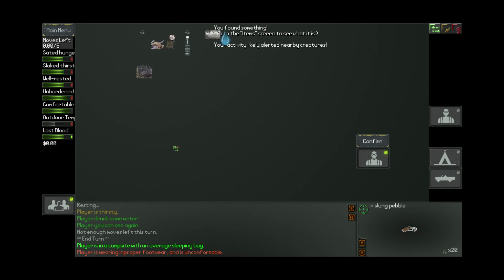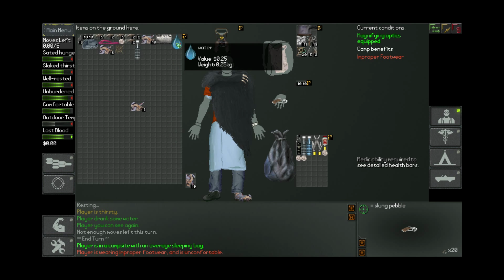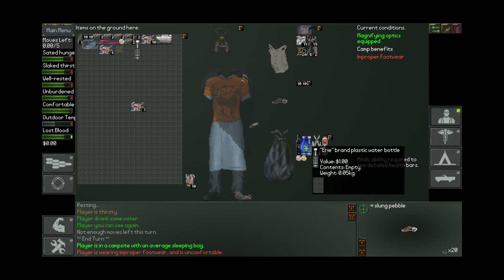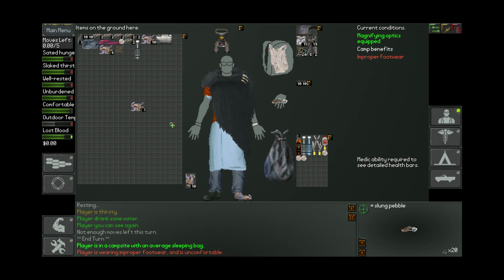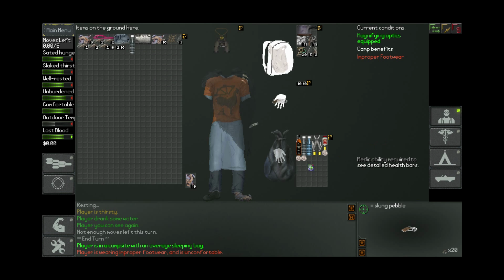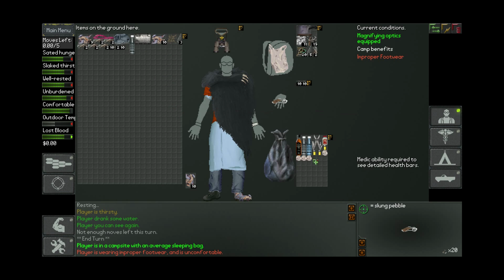I really like the looting system in this game for some reason. Okay, so now I have to actually check the water before I drink it because I only have one more sterilized. A lot more cloth, rocks, another plastic bag. I'll definitely take that. It's in way better condition than those other ones. Alright. But, anyways, didn't find too much useful, just a little bit of water to take with me and another plastic bag, really. I didn't want any of the stuff. But, anyways, yep, we're gonna call this here.